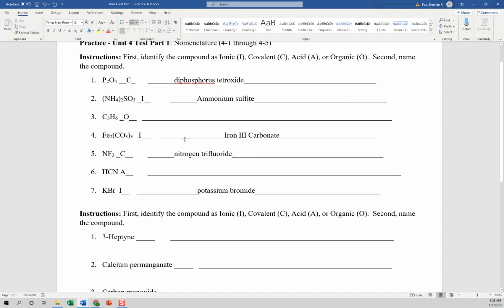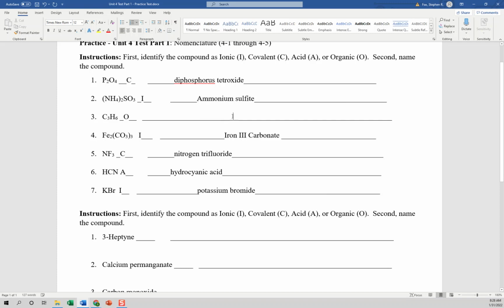Okay, so let's go to our acid. No oxygen. I'm going to immediately put the prefix hydro. And I'd have to recognize that CN is cyanide. And again, you have your polyatomic ion sheet, so you could look up cyanide. And we change it to hydro, cyanic. Ide goes to ic, and the word acid, so hydrocyanic acid.